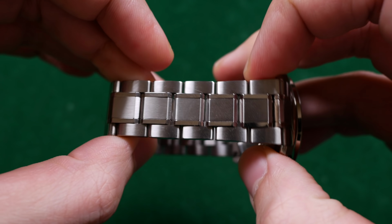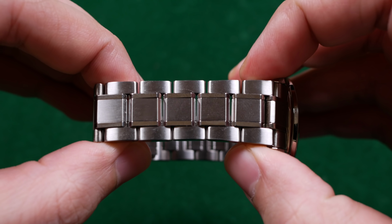Now, so far as the bracelet is concerned, I know I commented on the aesthetics, but it is going to be rather difficult for me to comment on the wearability of it because I wasn't able to wear it on the bracelet. John's wrist is just a little bit smaller than mine, or at least he wears his bracelets a little bit shorter, I guess is the word. He wears them tighter than me. So I wasn't able to test it, but I can say they provide a variety of full and half links for these bracelets, and that he was able to size it easily enough.